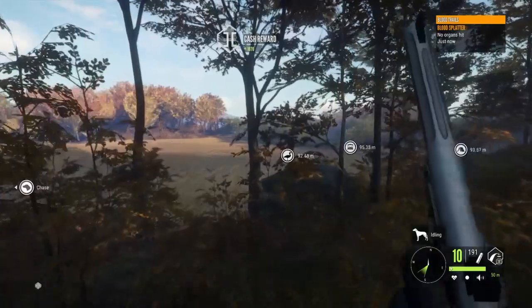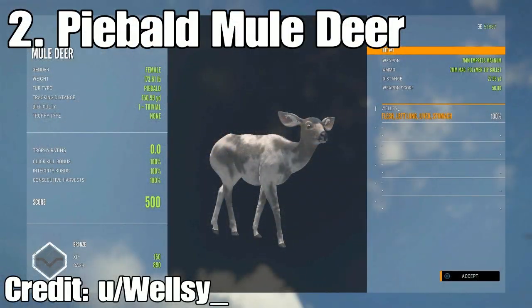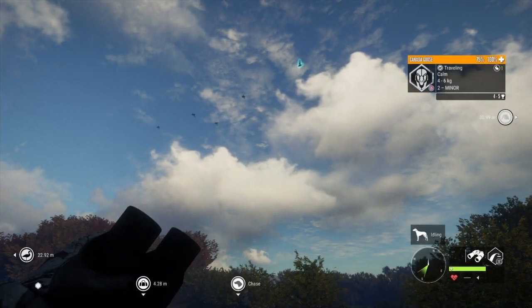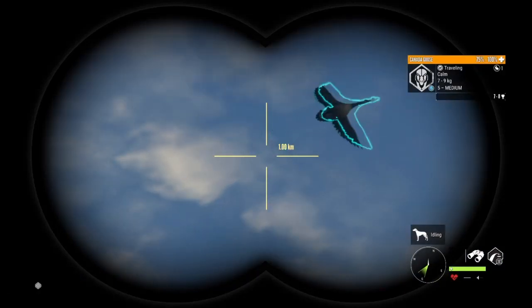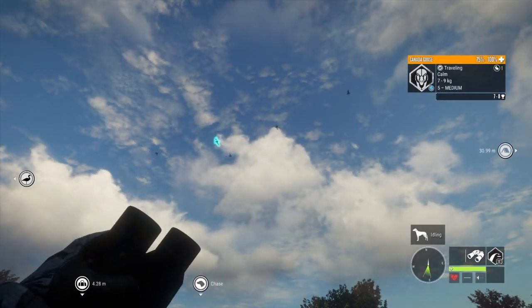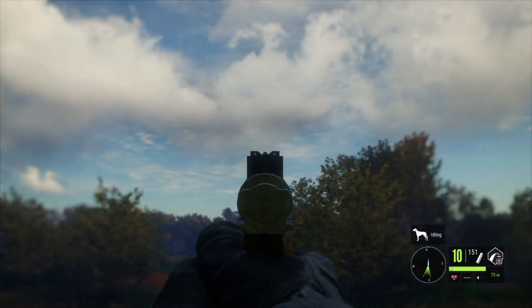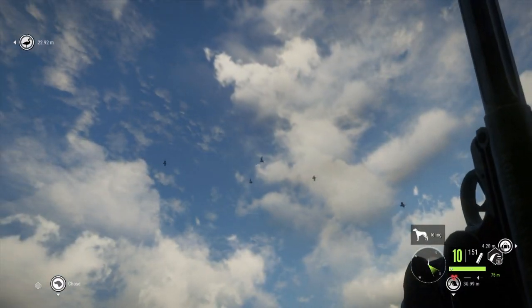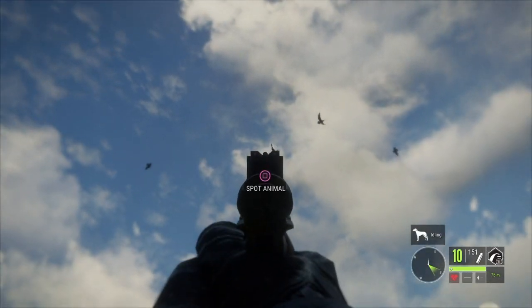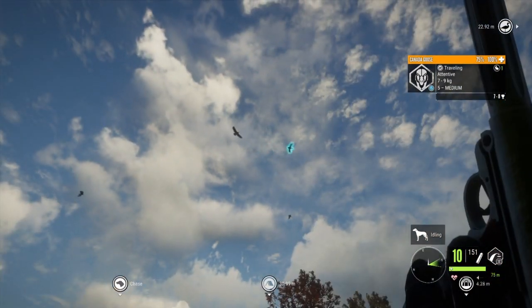Coming in at number 2, we have the piebald mule deer. And ever since, well, especially Rancho del Arroyo, because now we have 3 mule deer maps, but ever since SRP, really, the piebald mule deer you really saw a lot more of. You would still see a lot of them on Parque Fernando, but there's so many more mule deer, in my opinion, on Silver Ridge Peaks. They're a lot easier to see, so you tend to find quite a lot more.